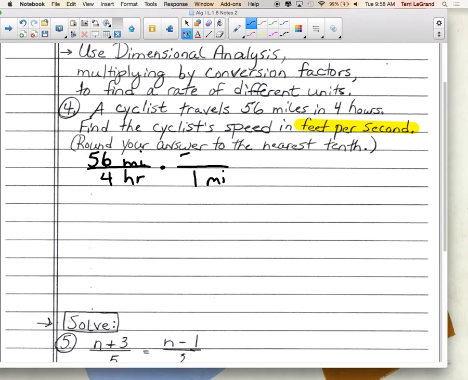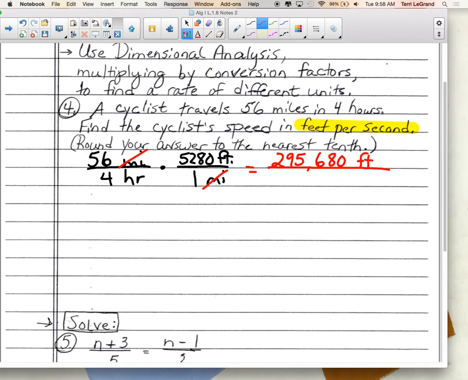So right away just put that and now write the conversion factor. 1 mile has 5,280 feet. We know we want to use it in that order, because now right away we cancel out those miles. We say miles up, miles down. We got multiplication going on in fractions. So go ahead, multiply 56 times 5,280. What is that? Probably some big number. Write it down. Did you get 295,680? Yeah.